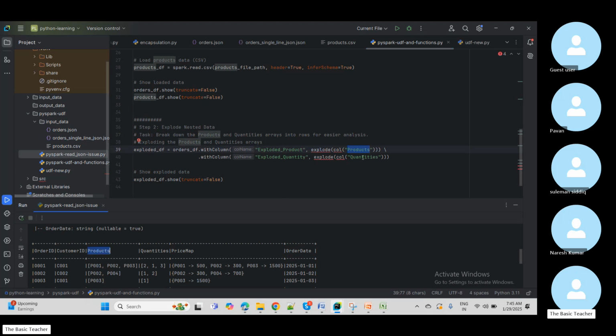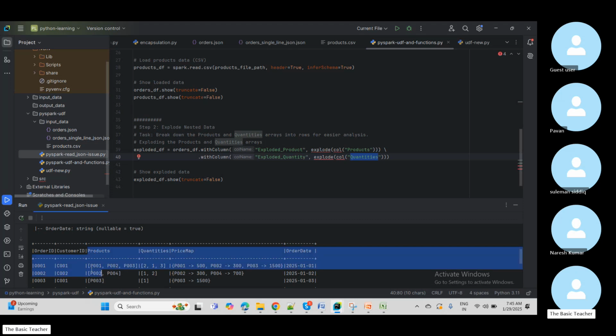And then we have quantity as also one column. Product is also a list. This is a list of products, and the quantity is also a list of quantity numbers. You can see the numbers. I want to explode that. I want to explode this 0, 1, 2, meaning 1, 2, 3 separately, not as a list. So using explode, we can.